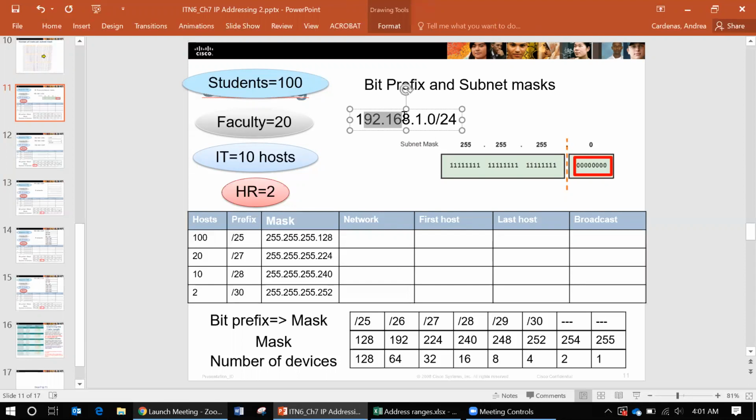Remember at the beginning, we were given this to work with. So this is our network address. And this actually is the very first network address here because that's what we can start with. Okay, so we have a network address, and then we're going to have a host, the first host, the last host, and the broadcast. But how do we get those? Well, we want to create a range, but how would we get the ranges of a /25? How do we know what it is?